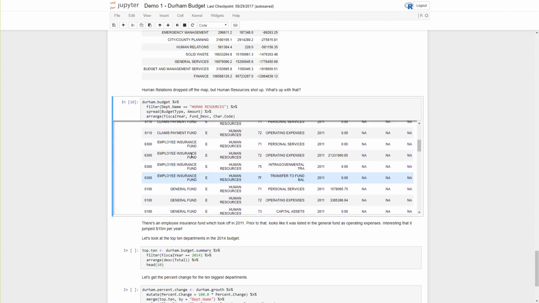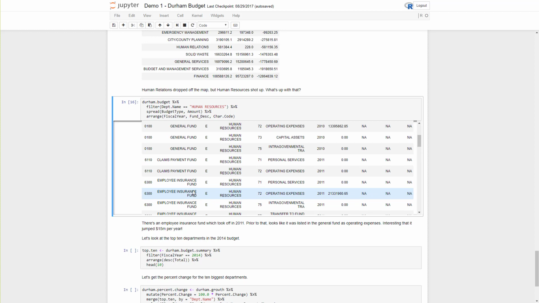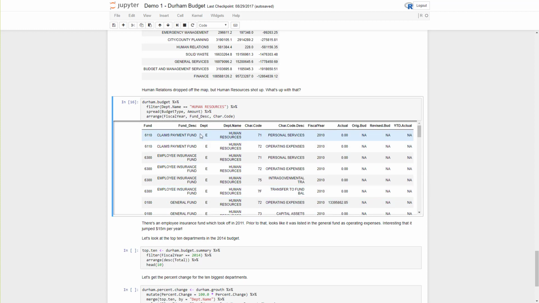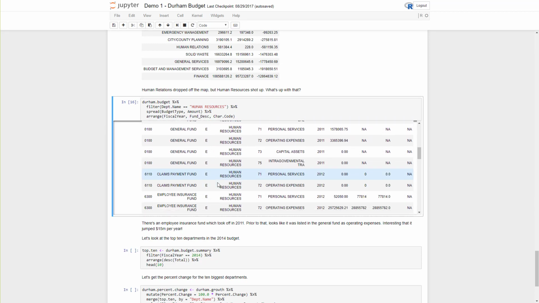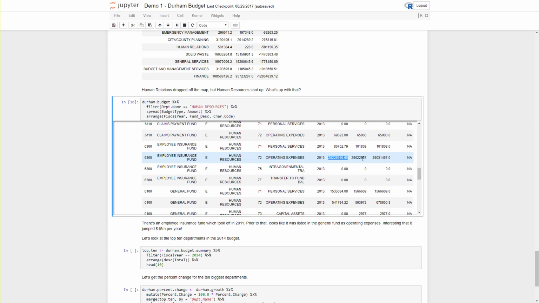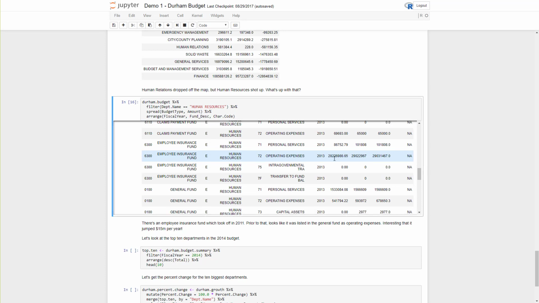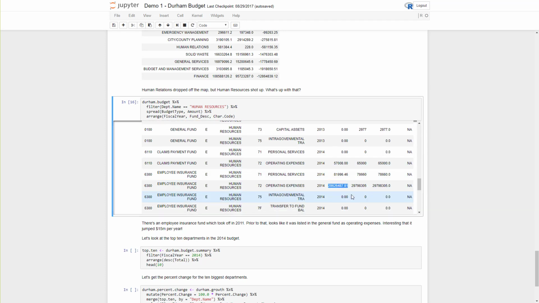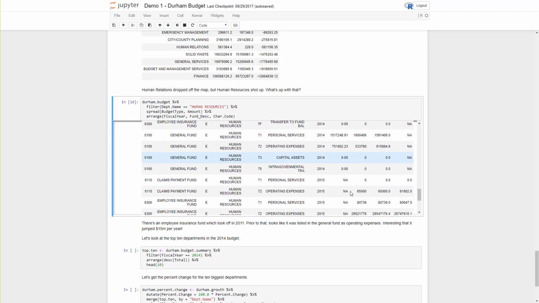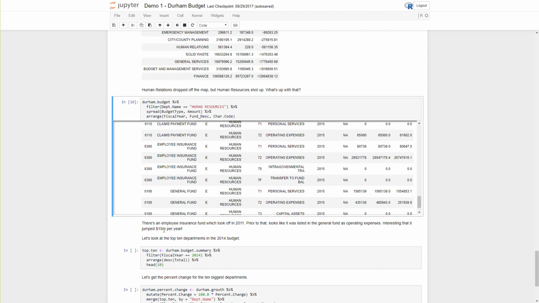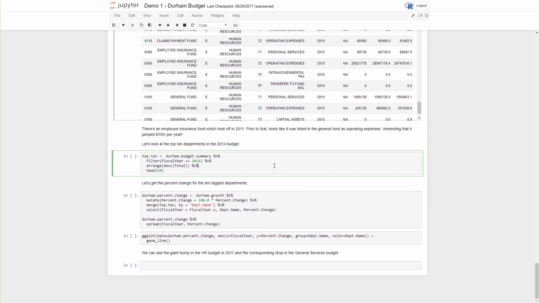If we go back to previous years, employee insurance, that was $21 million. In 2010, employee insurance wasn't even on the list. So this was shifted over to human resources. And here in 2013, it was $28 million. In 2014, it's $28 million. That's a pretty significant shifting of money. And that explains our big jump, going from having that employee insurance somewhere else and going into human resources.